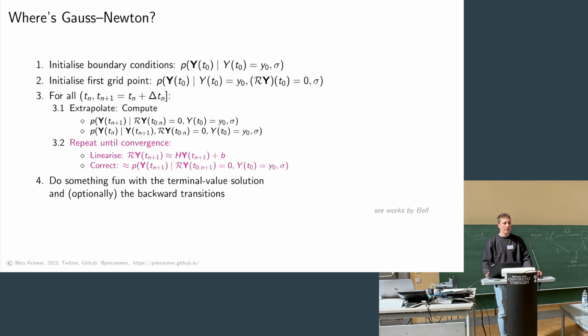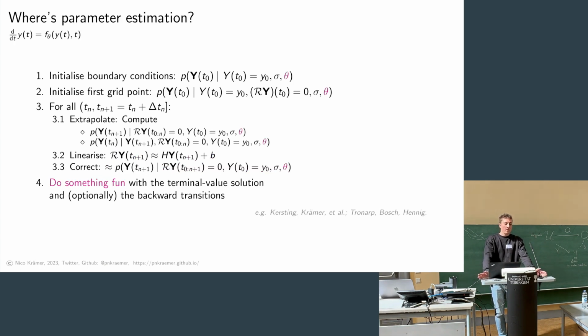And maybe some of you are familiar with the connections between nonlinear filtering and Gauss-Newton methods. So if we take this linearization correction step and we keep iterating it, so we keep re-linearizing at a solution, then what we're doing is some local Gauss-Newton scheme. If we use some non-Taylor-based linearization, then it's something slightly different, but it's essentially the same. So we can just use our solution to improve linearization and repeat. There's just a million variations of what one could do here. Once we're done with everything, we can use the posterior to do, for example, parameter estimation in the ODE, which is something I'm going to talk about in the final block of this lecture.